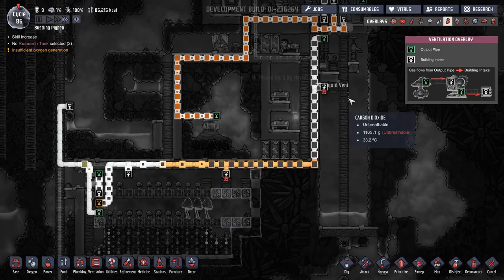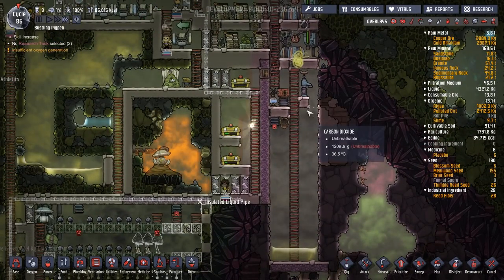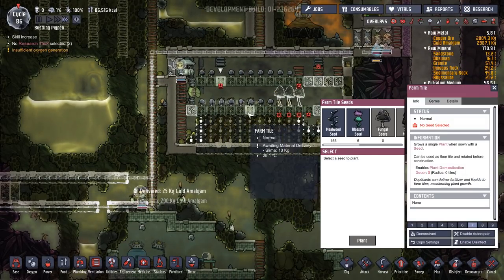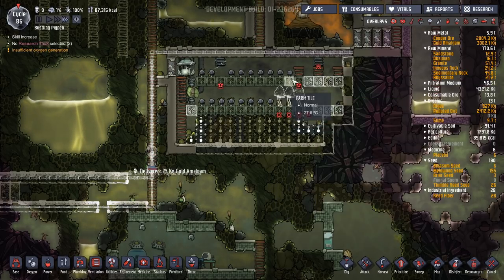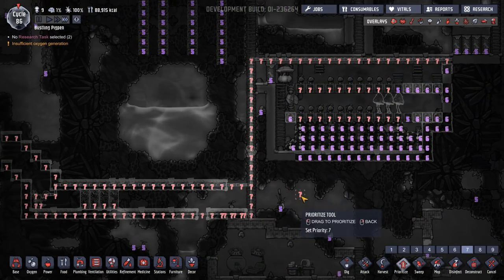So that's choosing between these and that one. And that's coming out there. Okay. Get the carbon skimmer going. You may even have another carbon skimmer over here and move that bottle emptier. We'll see how it goes. Can that... Oh, that can't fit anything in, can it? Yeah, we'll leave that. Oh, no, that can't be disabled because we've got this here. Yeah, that's all 7, 7, 7, 7.